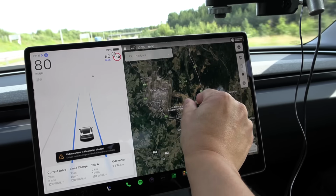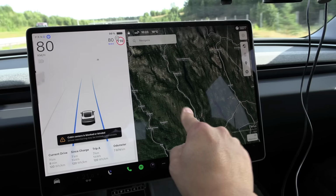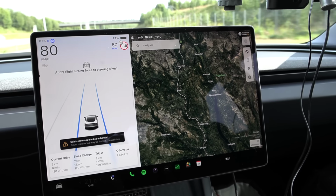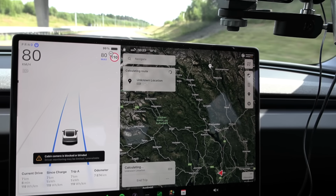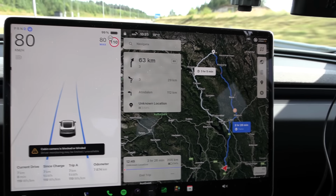You see, I'm gonna show you. I can do this. Look at how smooth the map is, huh? Okay, I want to go to Atna. We can just go here. Wait, I thought I could. No, I forgot. You have to press and hold. Roughly there. Okay, go. And then it will estimate how many percent I will arrive with. Huh? Wait, what? There, 54%.